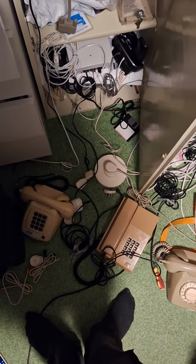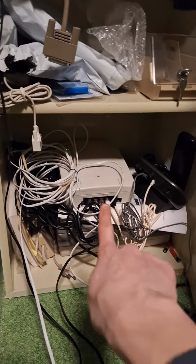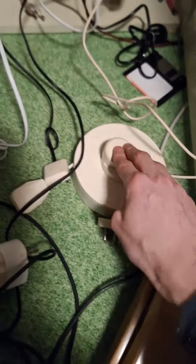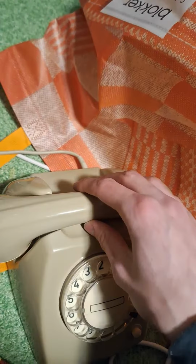I know it's a wire mess. Phone. So, exchange box so that you can call within the house. But what if you connect the phone and you try to dial it and, well, it doesn't ring. And I know how to fix that.